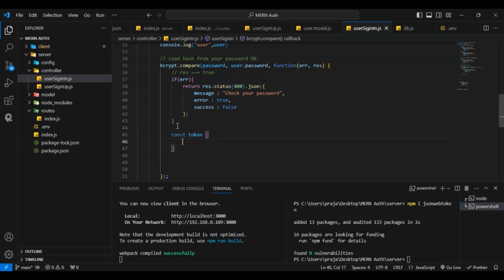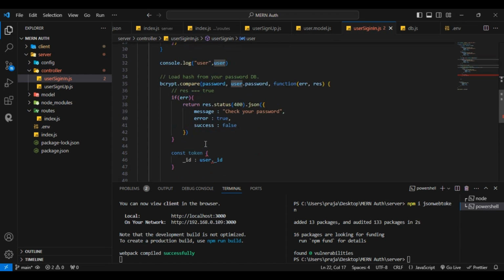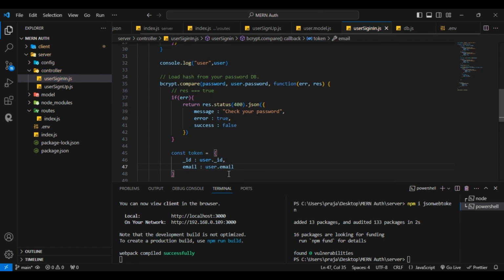Let's first give the underscore id, the user id, which is coming from this user id. After that here I will send the email. You can send only the user id, or you can send some other things here. Let's send the user email, these two things in the token.